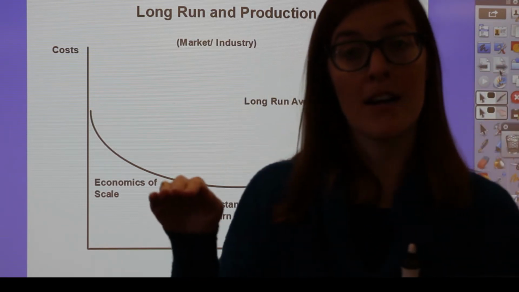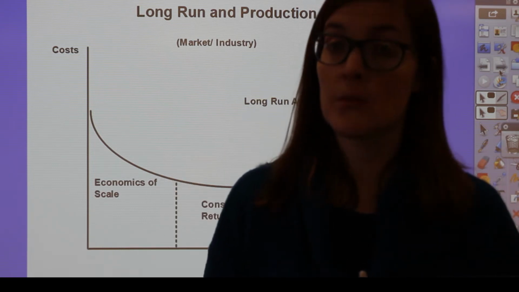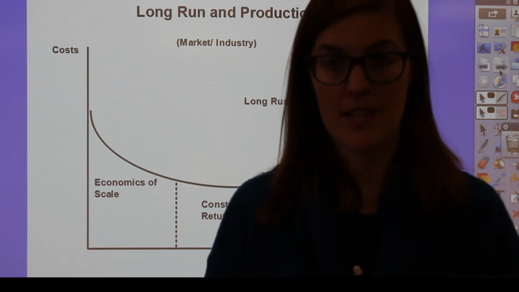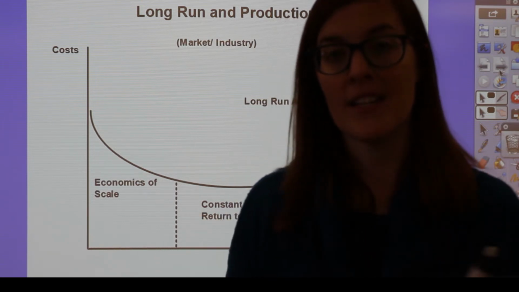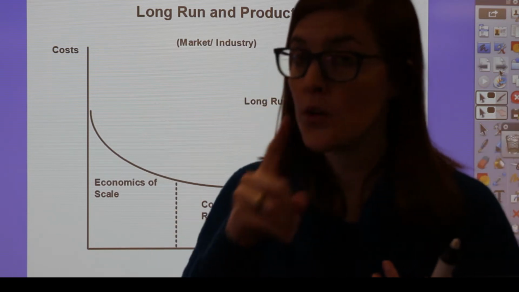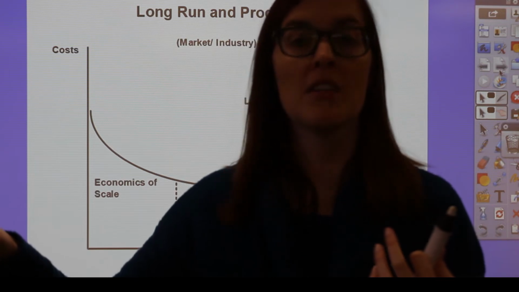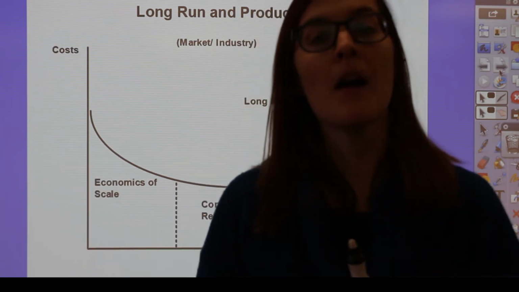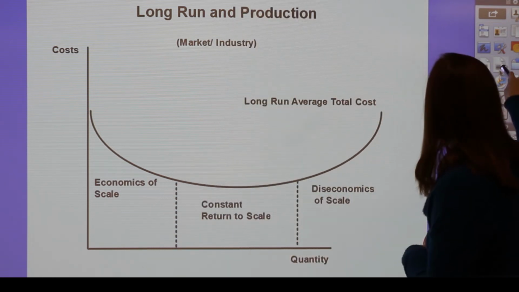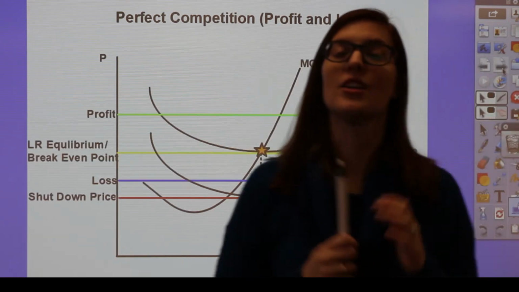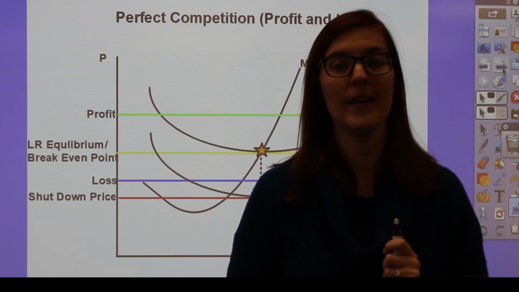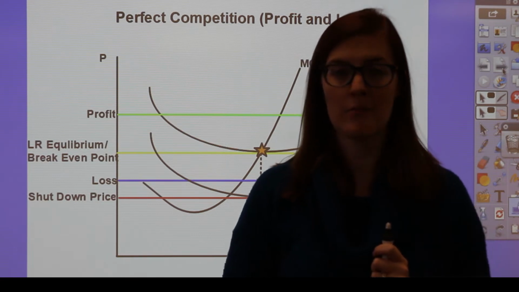If costs are minimized as output rises, it's constant returns to scale, and if costs fall as output rises, that's economies of scale. And that's all we look at for the long run, is that one long run ATC line, and we look at, is it in the downward economies of scale portion, the minimum constant returns, or the upward diseconomies of scale portion. But then we can also use the short run average total cost to measure how an individual firm is doing in what's known as a perfectly competitive market.